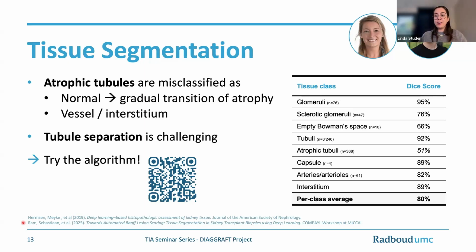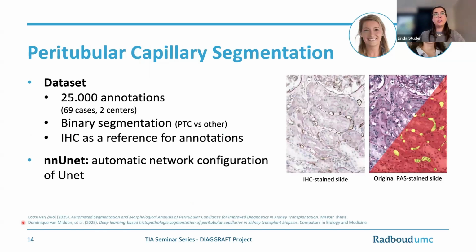Now, what we're missing here with our A classes is one more important class, which is the peritubular capillaries. These have not been included initially because they are small and they are really hard to annotate purely based on the PAS staining. So a separate project was initiated to work on the segmentation specifically here. For this, we also needed a ground truth reference, for which we used immunohistochemistry staining, where with specific markers you can see nicely in brown highlighted the different tubules. And we used this to create a really strict hard ground truth for the segmentation.